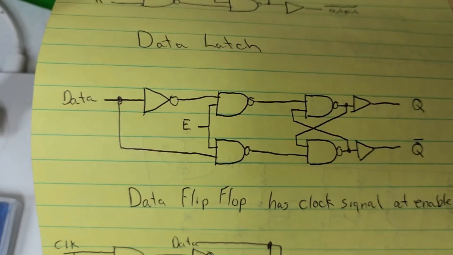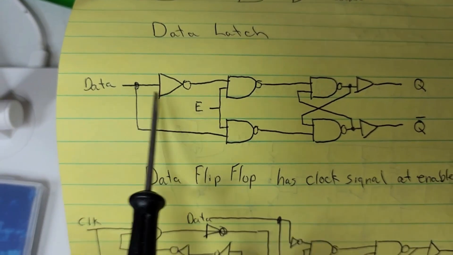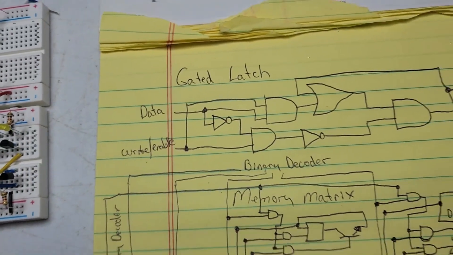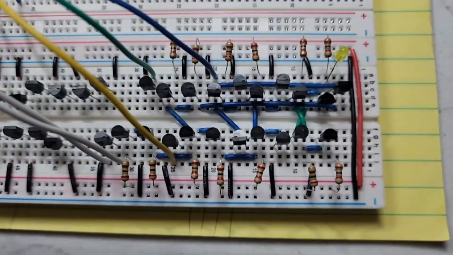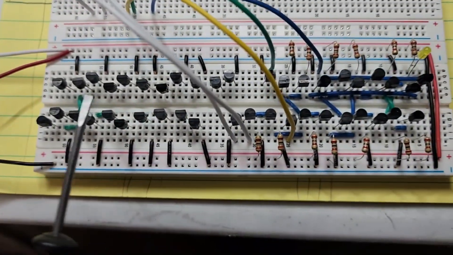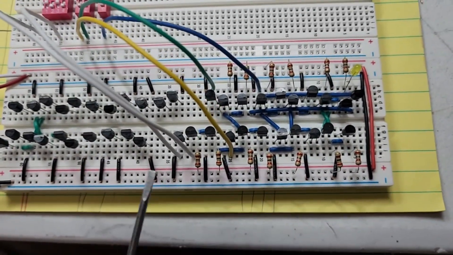So I built this data latch instead. Also, I was able to build it with four less transistors. And so here's the data latch I built. I laid out this breadboard where I could get two of them.